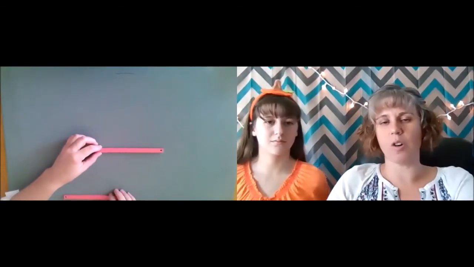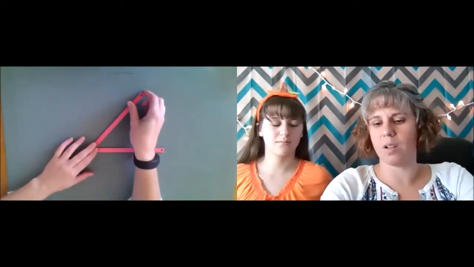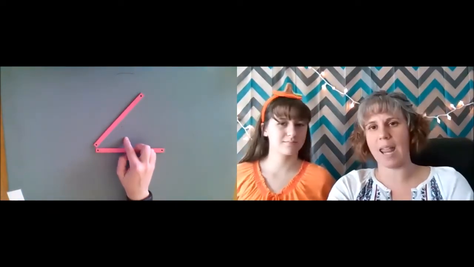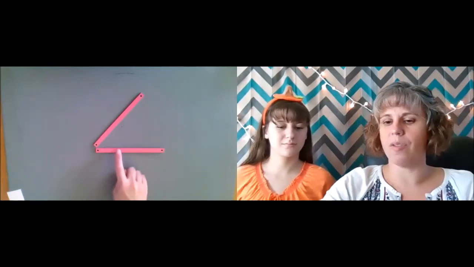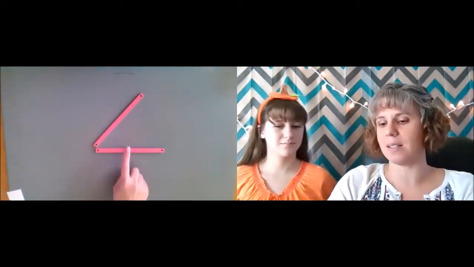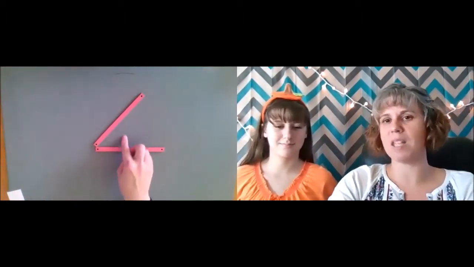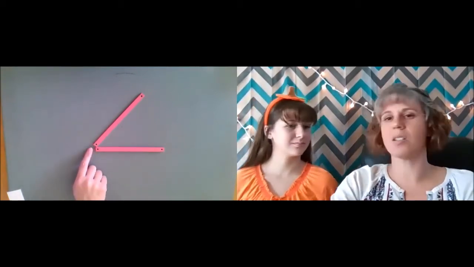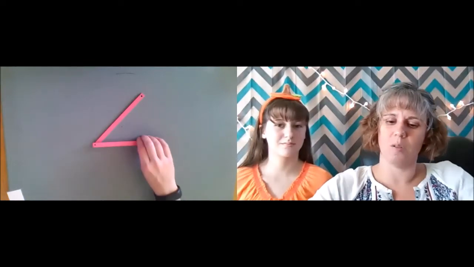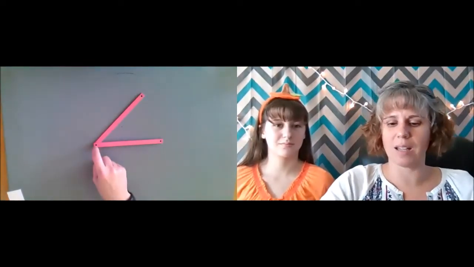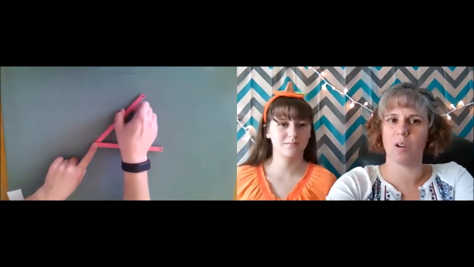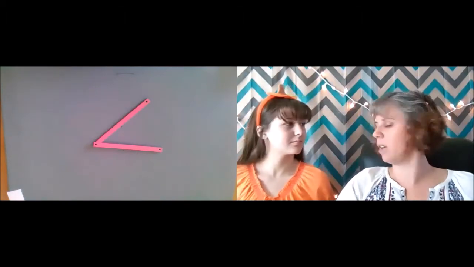When we had a line or a ray that met another line or a ray, the space between the two is called an angle, and both of the lines or rays are called sides. Side, side. The space between the sides is the angle, and the point where they meet is called the vertex. The vertex is the point where they turn. Vertare means to turn, and it's the point where those two lines turn when they're on each other.